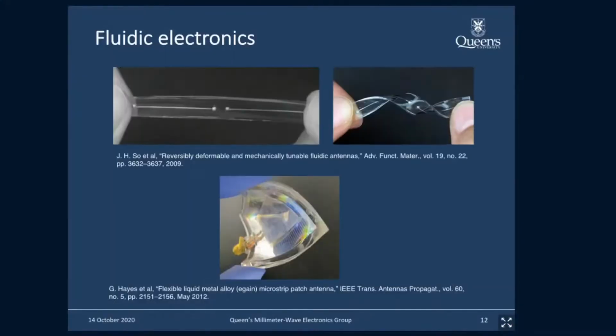Okay, so here's some previous work by others on fluidic antennas. Here at the top, there's a dipole antenna on a polymer substrate, and you can bend it. Of course, when you bend that, the radiation pattern is going to change, right? But here it's just to demonstrate what you can do. If you have such an antenna on a polymer, you can conform it to the body, for example, in a wearable device. Here at the bottom, we have another image of a different type of antenna. It's called a patch antenna on a polymer, again, stretchable.